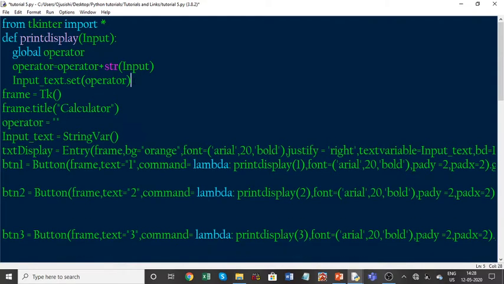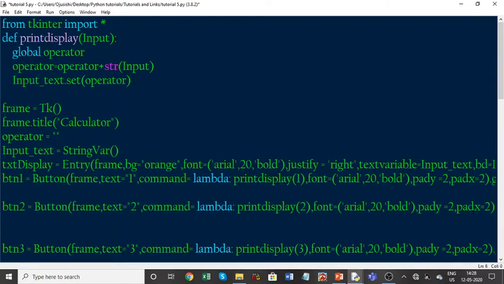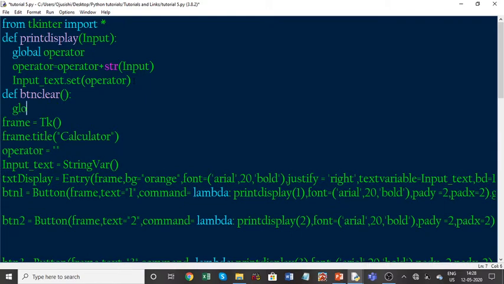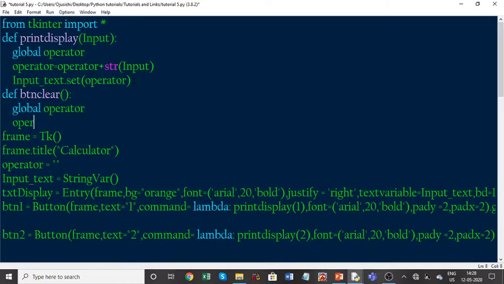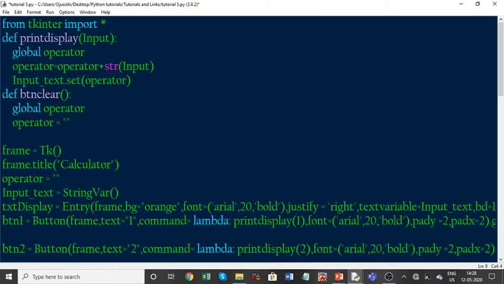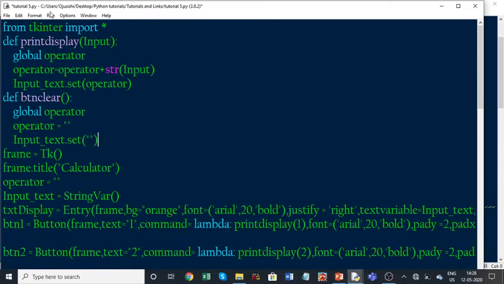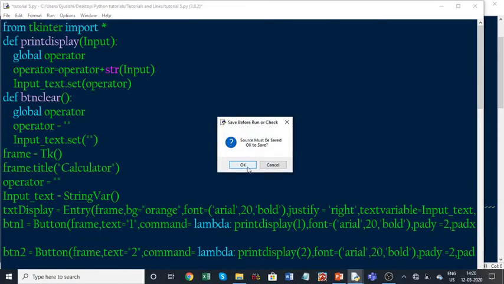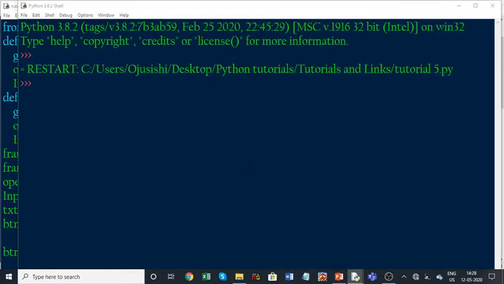So def BTN clear will be, operator will be global as always. Operator then will be, and input text will be set to this. So let's run this code.